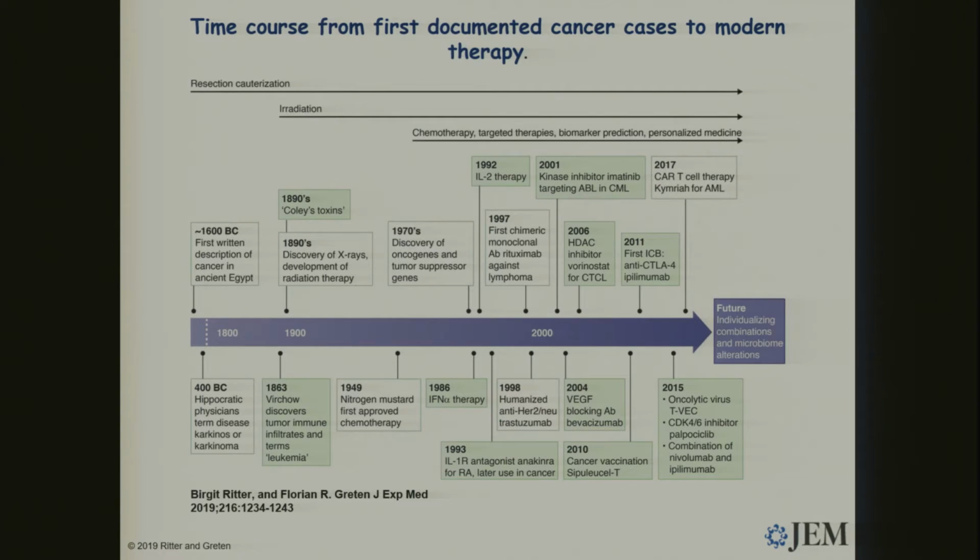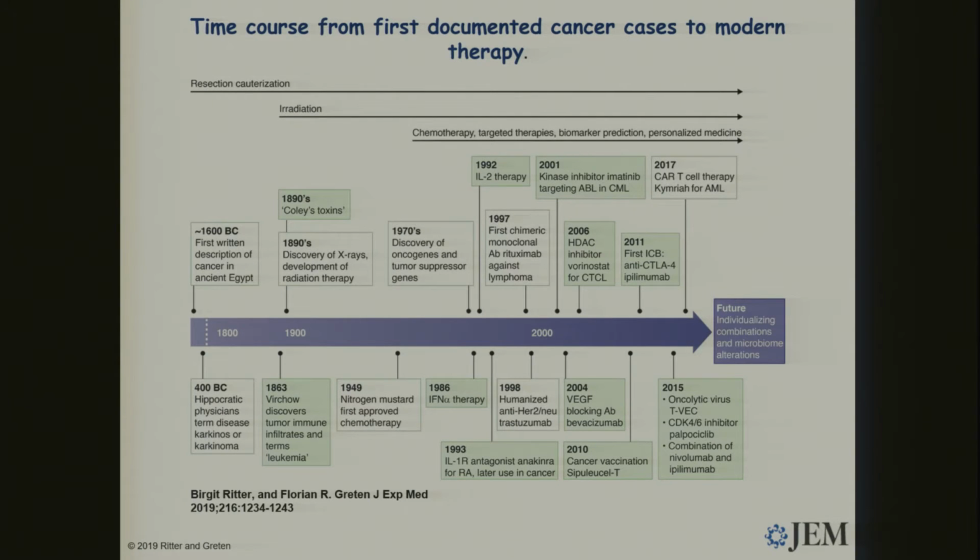And then in 2000, there was a big explosion of a lot of different targeted therapies, which are listed here. In 2001, the first targeted therapy came as a kinase inhibitor for ABL in CML. This is called Glivec, a compound commonly used to control CML patients who have the ABL mutation. Glivec is like a wonder drug for these patients. All they have to do is take this drug forever, and they will never get recurrence of the disease. The only thing is they have to take it for life, which is okay, but they don't have to worry about cancer.